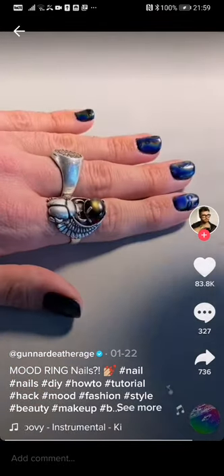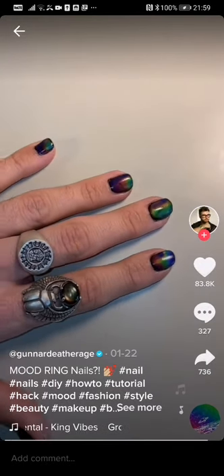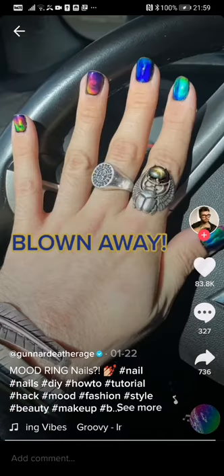I went ahead and used my blow dryer on it and look at these colors shining through. I am obsessed. For coming into this with such low expectations, I have to say I am blown away.